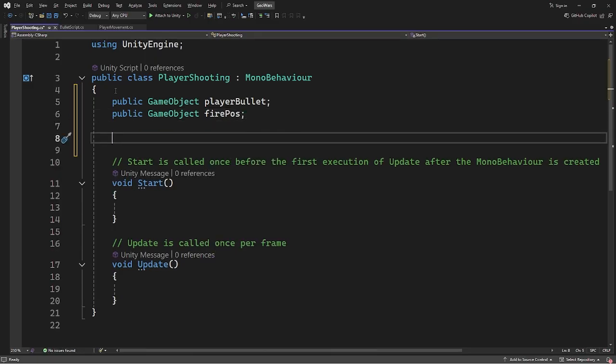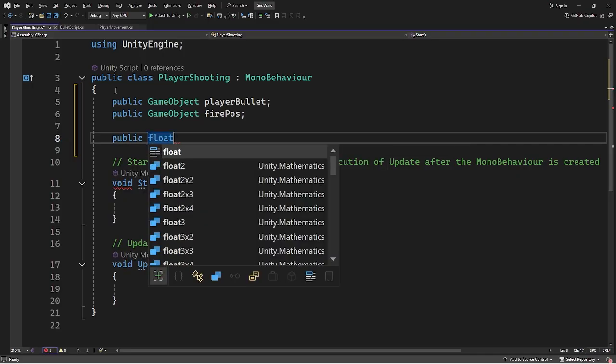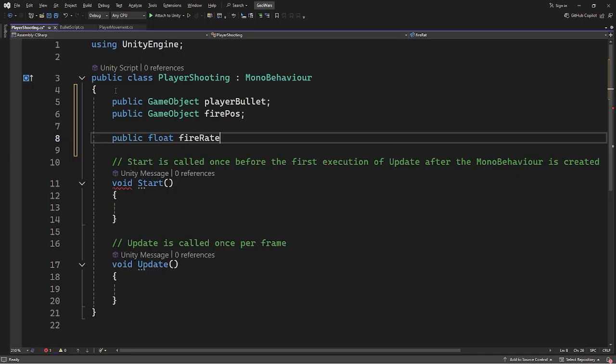Let's go ahead and continue making some variables here. We want to have a public float for our fire rate. I'm going to set that equal to 10. And just as a note, this is going to be the number of projectiles that we create per second. I neglected to put my semicolon there, so let's put that in.